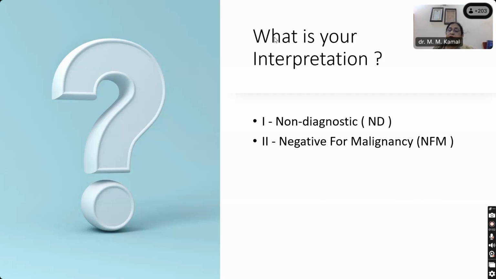So in those terms, which is a truly non-diagnostic specimen? When will you call it non-diagnostic? Ma'am, when the cellularity is low and the cells are not preserved properly, or where the cellular architecture is limited by some mucoid material or hemorrhagic aspirate, then it can be non-diagnostic. Basically, it can be pre-analytic, when the preservation of the specimen is not good, right from the ward, they have kept the specimen out for a very long time. How much time can you keep the specimen outside the refrigerator so that the cells are well preserved?